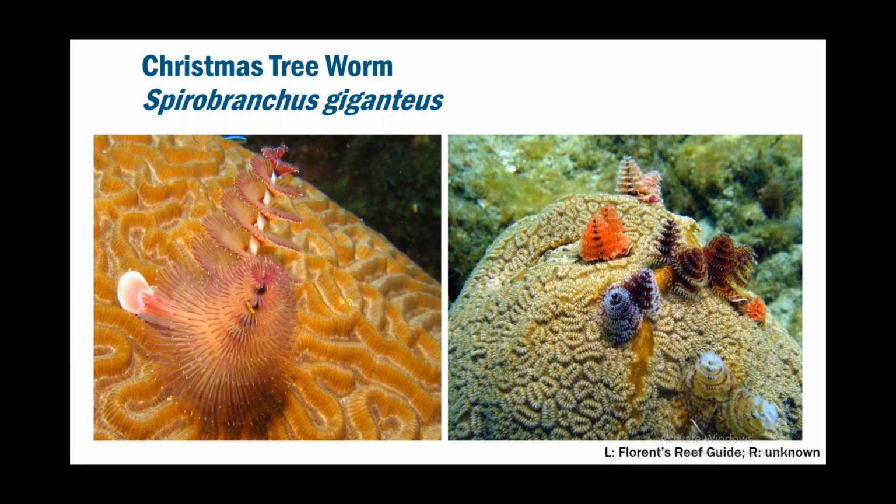So what you see right here, kind of this exposed part of the animal, those are in fact its gills. And as with several other marine organisms, primarily all of these filter feeders, these gills play a dual role where they help with respiration. So they're able to pull that oxygen out of the water, but they also use them for feeding. Basically they will try to catch any passing organic material, and when they catch something in these gills, they will retract down into this little tube that they've created, like you see here on the left-hand photo, where they'll be able to move that food down to where it can digest, and then they'll put their gills back out to continue to breathe and to continue to eat.